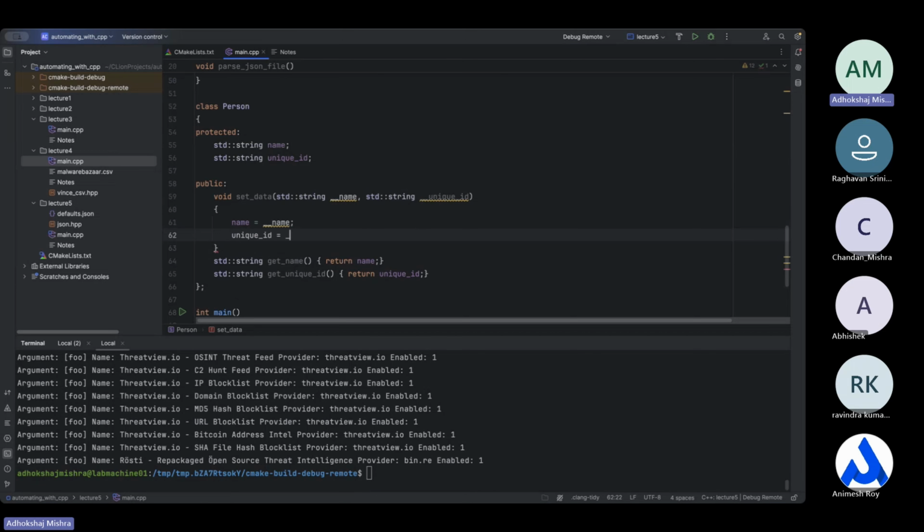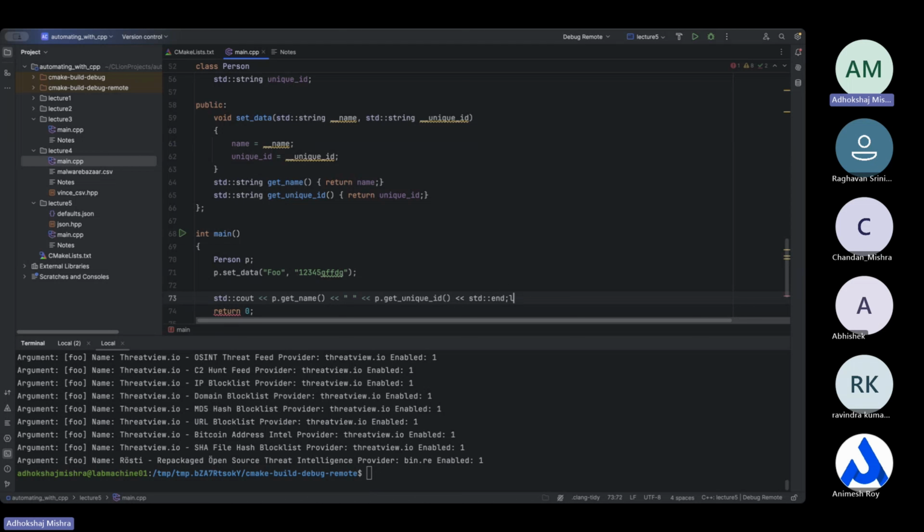p dot get unique ID, and oh wait, what? Okay, I can do something like this.